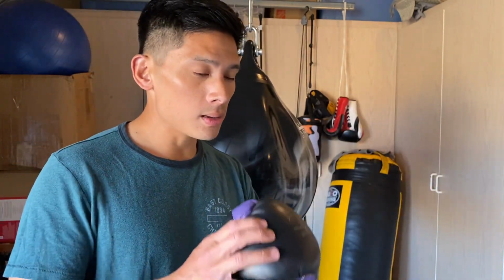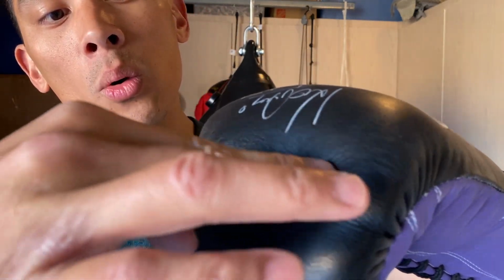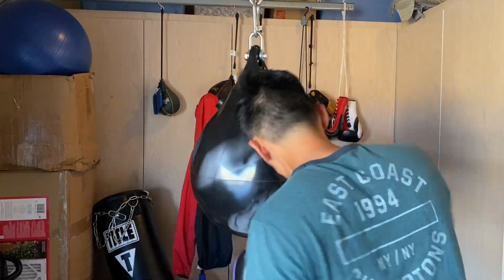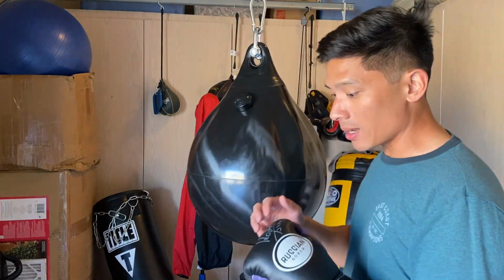Protection and performance. These are definitely more on the puncher side. You can just see how much the actual foam sinks in there with the horsehair and foam. But you get excellent crack out of these, whether you're hitting someone's face during an actual sanctioned bout or hitting a bag. I mean, you get excellent crack out of these. You definitely feel the shock go through on these.